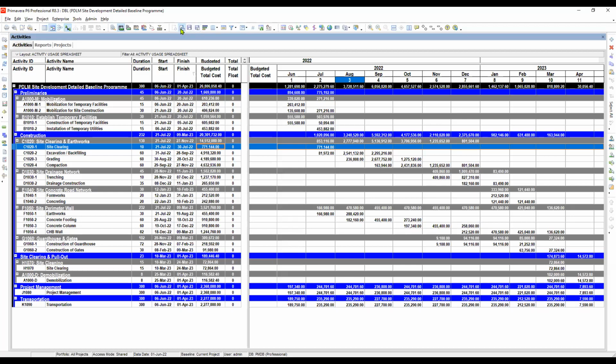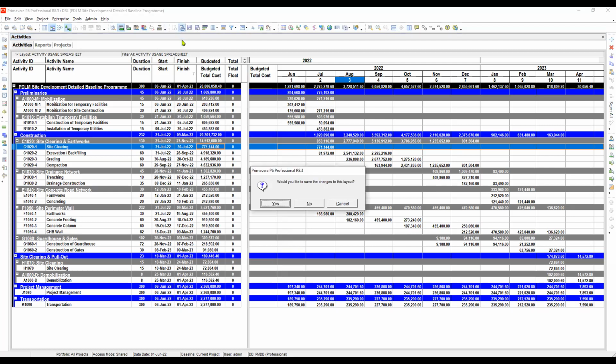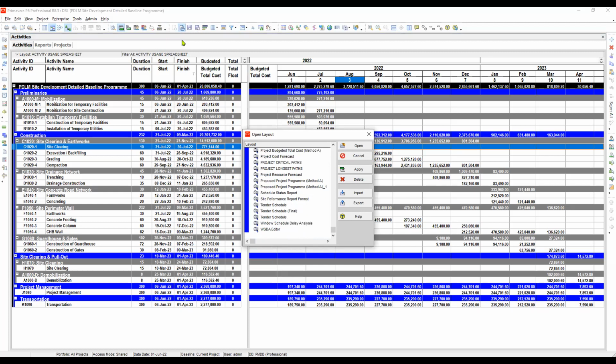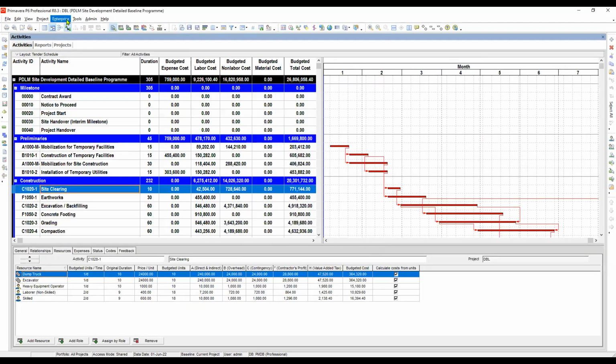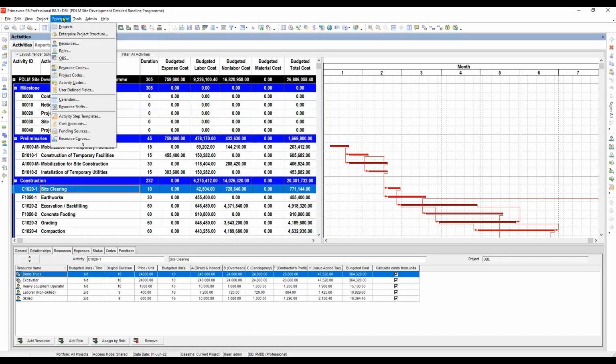Here you can see, under the Enterprise menu, the resource curves.